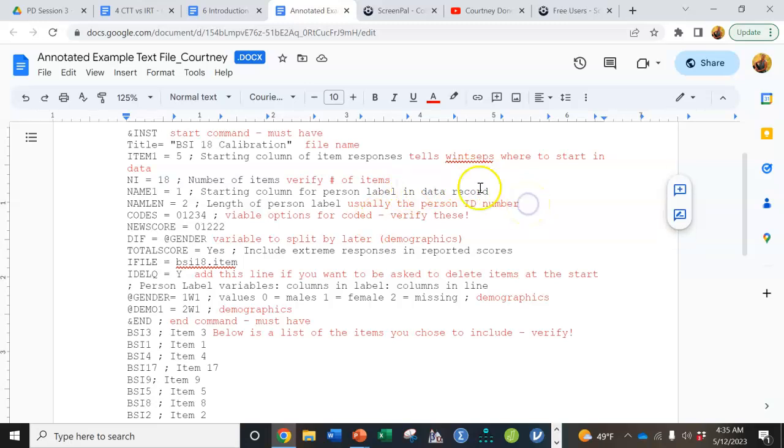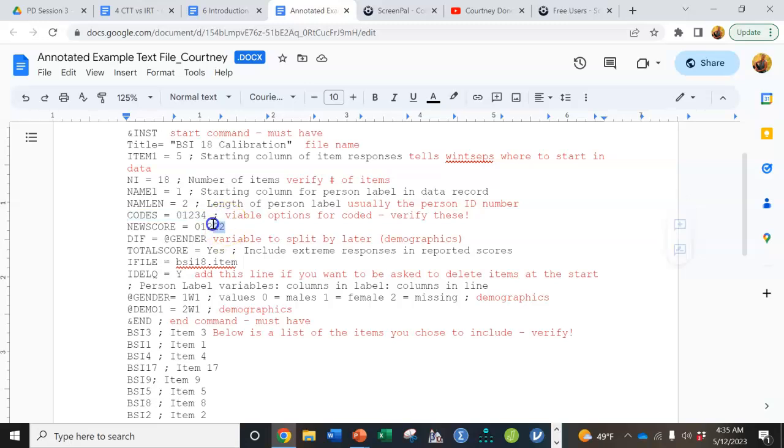Coming down, this is usually a person ID. All of this can be left. This is a really important one to verify as well. It's picking up that in your data set you had a 0 to 4 scale, so you had a 5-point scale. You want to make sure that that is true. This is another way that you would pick up missing data. Occasionally I would have 0, 1, 2, 3, 4, 99. Like, I did not mean to have 99 in here. That was a missing data thing.